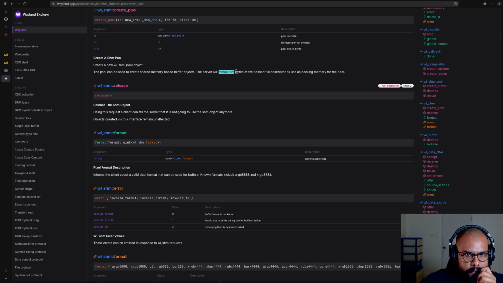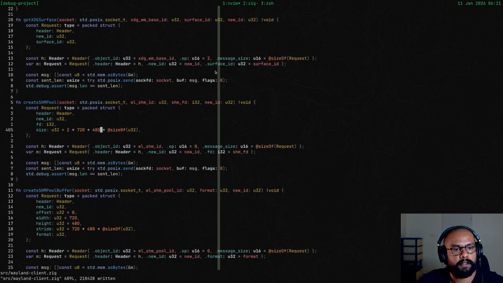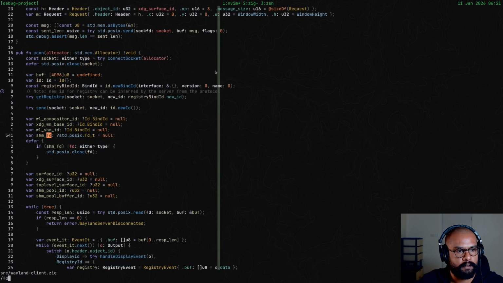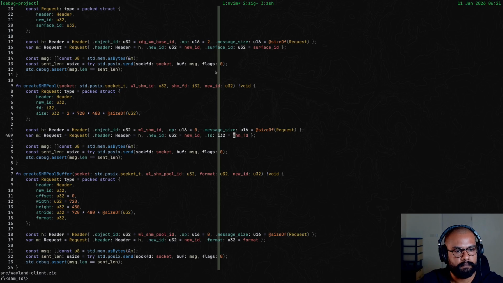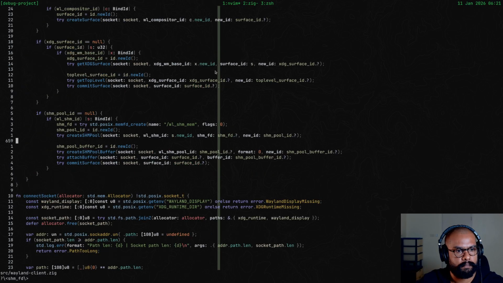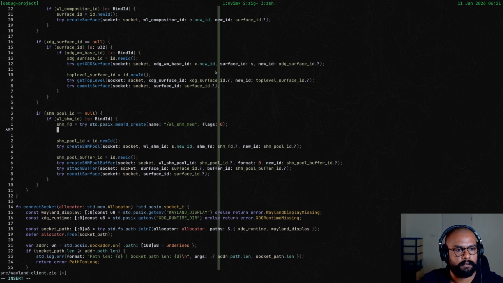Server will mmap size bytes of the passed file descriptor to use as backing memory for the pool. So I wonder, this FD might need, okay, I need to truncate that as well. FD. Shared memory file descriptor.